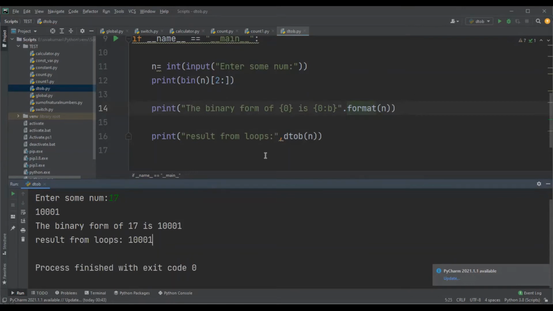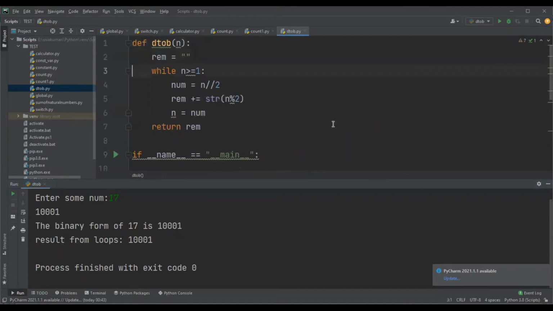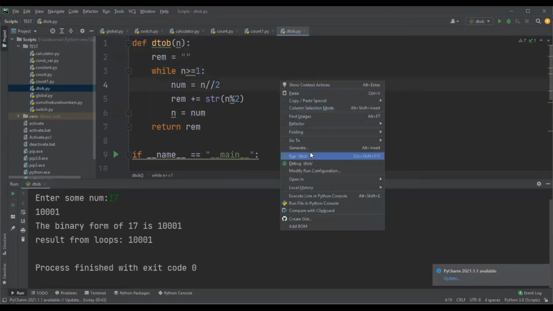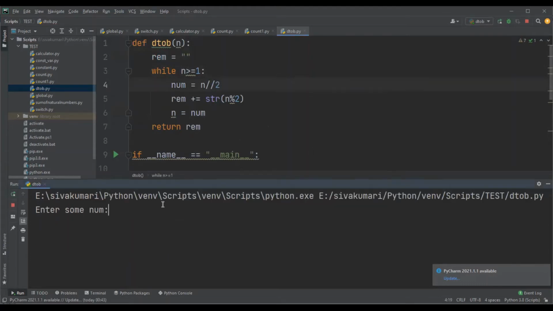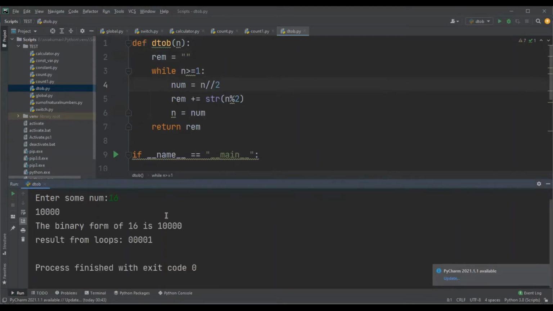So do you think our program is giving the expected result? Okay, let me run it for another number. I'm going to give 16 now. Now enter. See, our program is not giving the expected result. Why? Because I have already mentioned we should use the remainder in a reverse order to form a correct binary number.